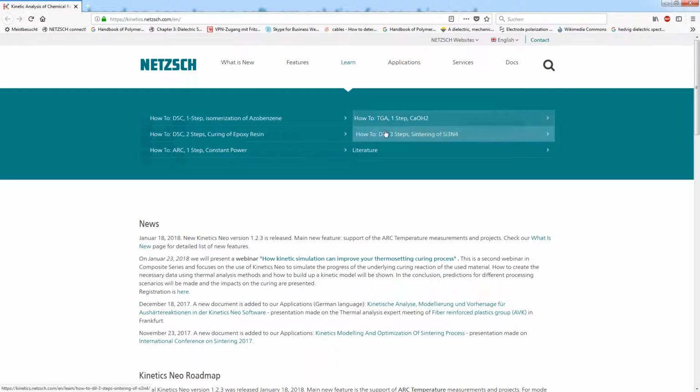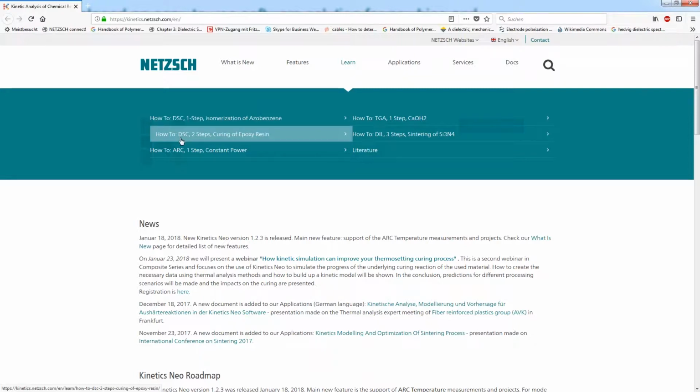Kinetics NEO has implemented some test measurement data and test models, so you can play around with that. They are fully integrated models. You can have a look at how we did the modeling. And here you have a step-by-step how-to instruction on how to build up your kinetic model with thermogravimetric analysis data, dilatometry, differential scanning calorimetry, ARC calorimetry, and dielectric analysis will follow very soon as well.